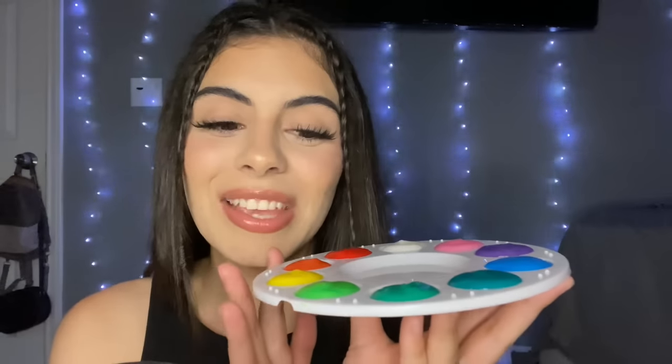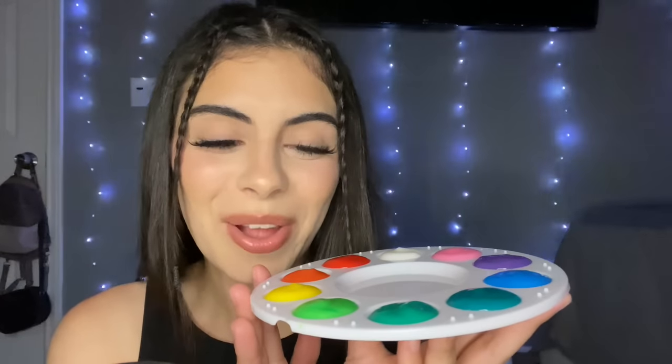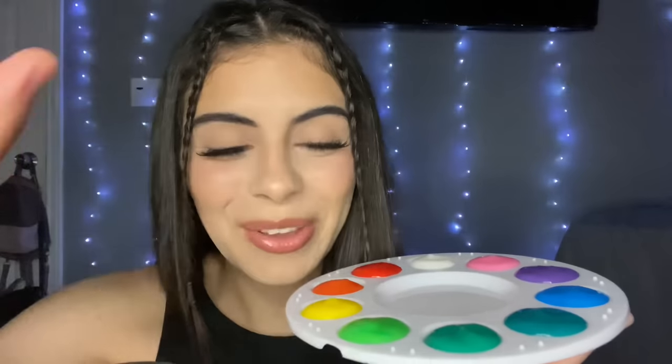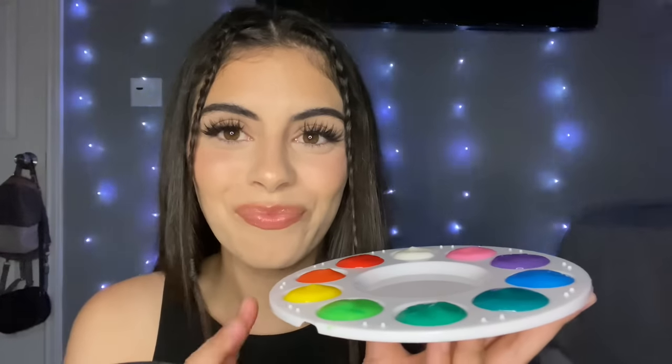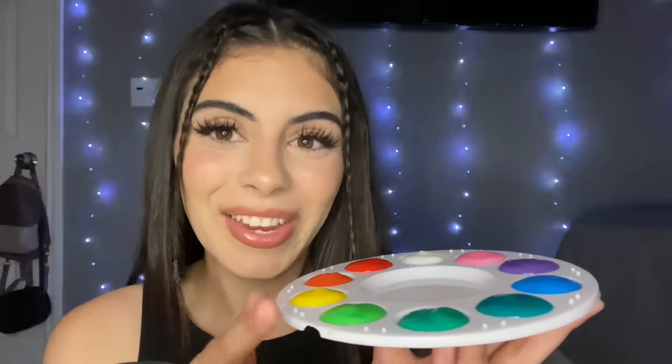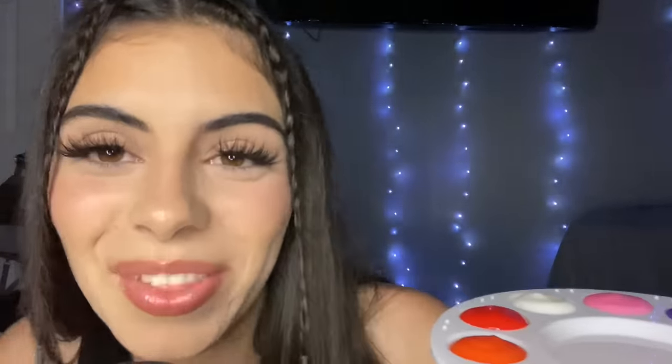We have all of these lovely colors to choose from. Which color would you like to start off with today? We did start off with blue last time. Green. Awesome. Let's go ahead and do green.